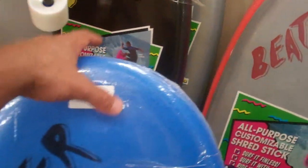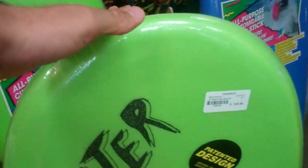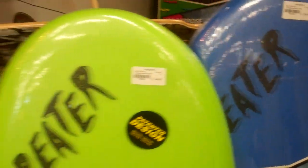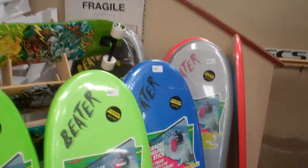It comes in three variations. You have just the basic finless board at $149.95 — it has channels — and this is kind of your transition between a bodyboard into a surfboard. Give this to the kids and they can still ride it like a bodyboard, but over time it does allow them to stand up and actually get a lot more of a surfboard feel, so it's a great transition.